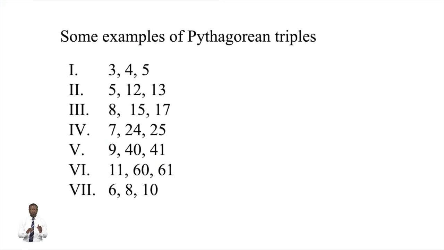These are examples of some Pythagoras triples. By Pythagoras triples, I mean that there are some numbers that move together when it comes to the Pythagoras theorem. So when the 2 shorter sides are 4 and 3, the longer side will be 5. Considering the second point, when the 2 shorter sides are 5 and 12, the longer side will be 13, and so on and so forth. These are not the only Pythagoras triples we have. There are a lot of them, and I expect you to find them out.